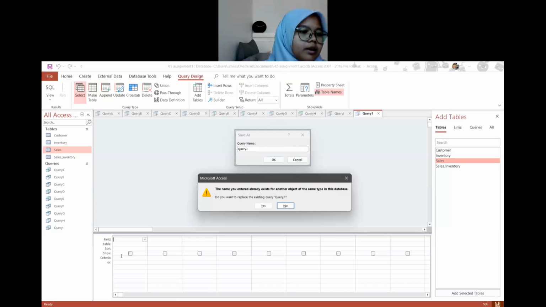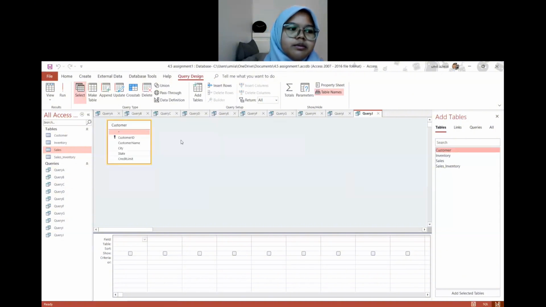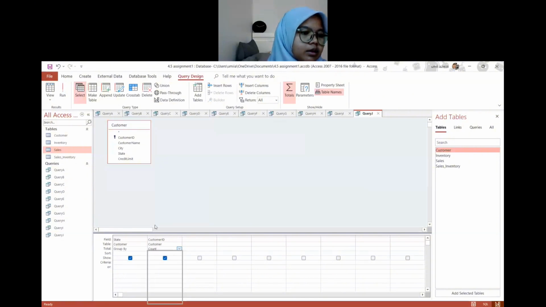J is about how many customers live in each state. List the state and count of customers. Sort the list alphabetically by state. So it's about customers again. They want the state and also the customer ID, to count it.